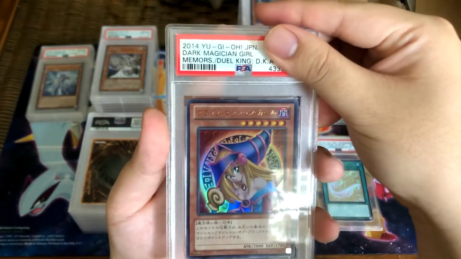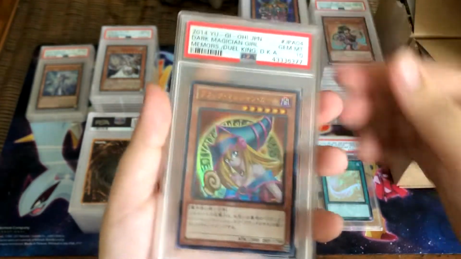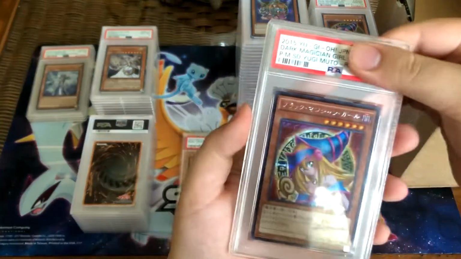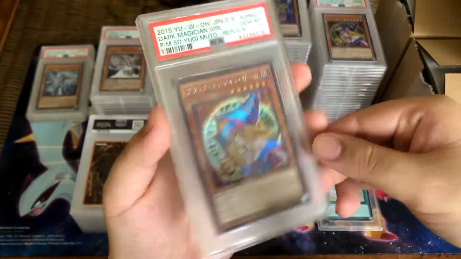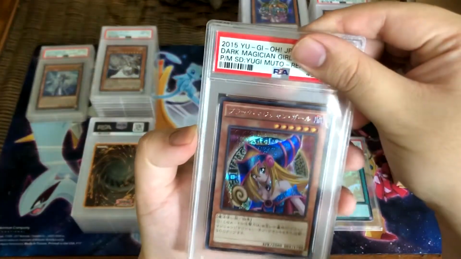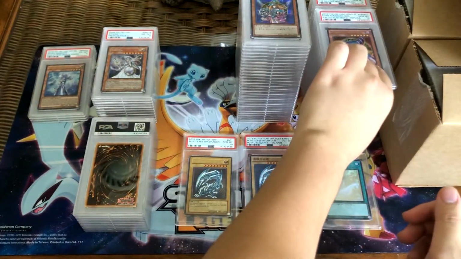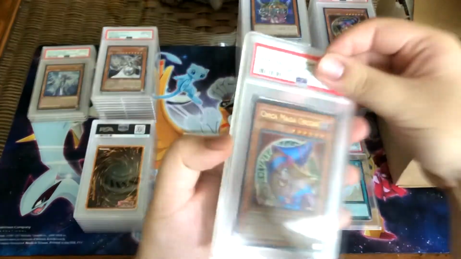Dark Magician Girl. This is from Memories of a Duel King, and it got a Gem Mint 10. Awesome. I'm mostly a big Dark Magician Girl collector, so pretty much any Dark Magician Girl Gem Mint 10s I can get, I will take. This is the secret rare version of that, and it got a Gem Mint 10 as well. Awesome. Next up is another one of these secret rare, and it got a Gem Mint 10. Awesome. This is amazing. Just knocking out those Gem Mint 10s. I think the last two are the exact same card. But I'm still happy to get 2 10s.